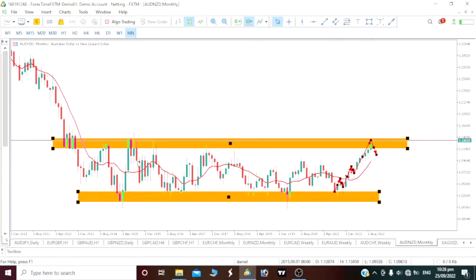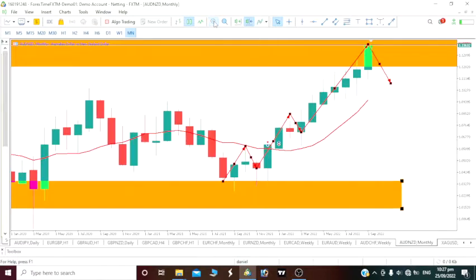Anytime price comes to the support level, we tend to have a drop, and right now price is at that support resistance level, right? It is at the resistance level, and we would also be expecting a drop. So on this monthly time frame, we've gone bullish a lot, so I want you guys to expect a bearish move on the monthly time frame. The bears are coming sooner or later, so guys, watch out for it.